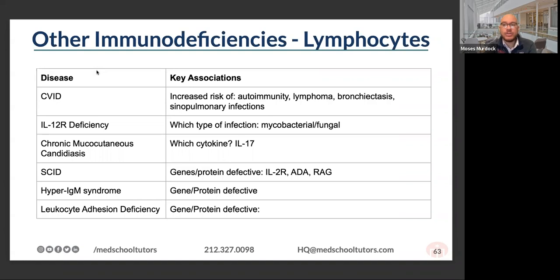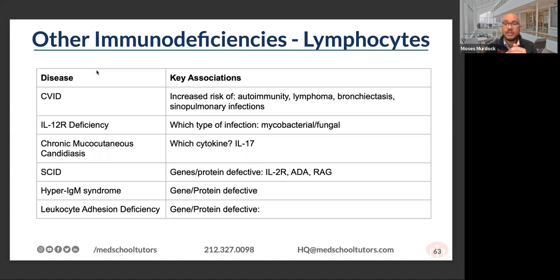Remember how I told you that DiGeorge's has an absence of a thymic shadow? You can also see that in SCID. So that's why I mentioned at that point that if you don't see a thymic shadow, it's not like you can automatically go to DiGeorge's because there's a little bit of a differential there. And that's why it's so important to know the differences, right?